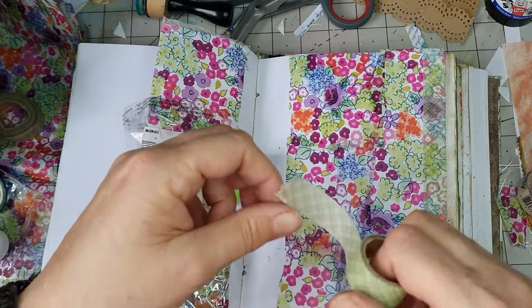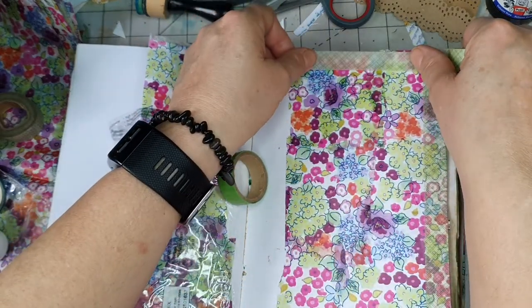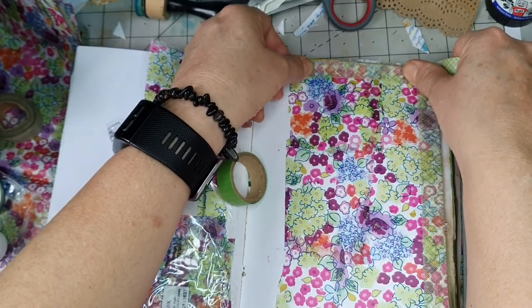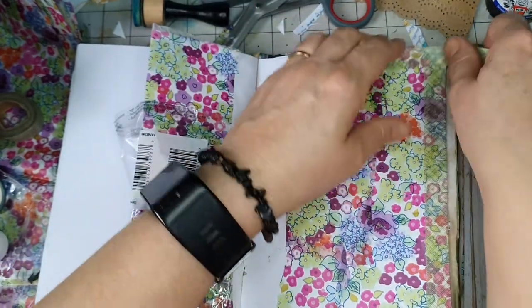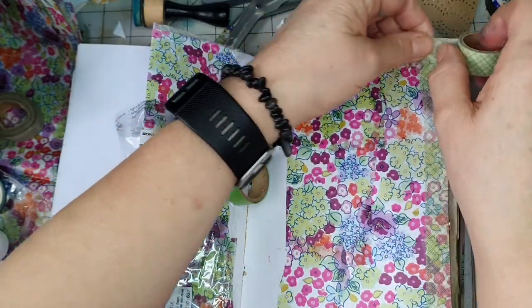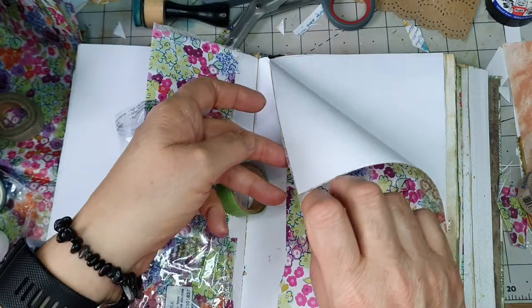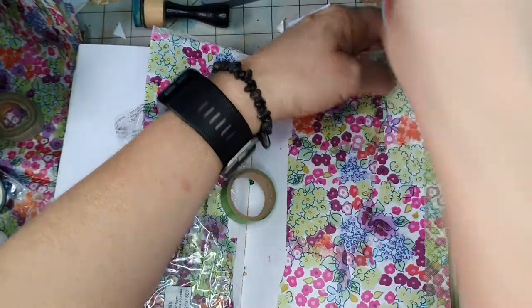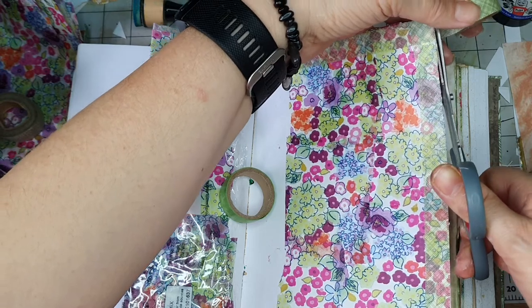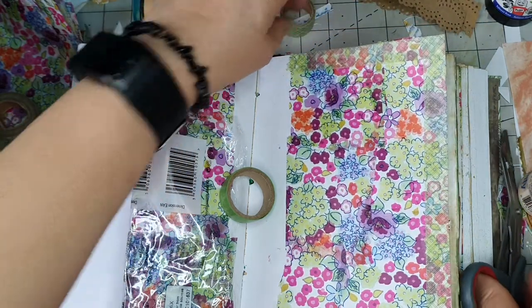So specialists aren't too sure what's happening with it, why people get it and all this. So let's get away. I think that's... Yeah, that's fine. That's not the other side. I don't like it when it hangs over. Right. Well, there we go.